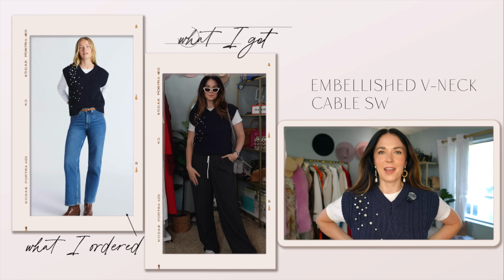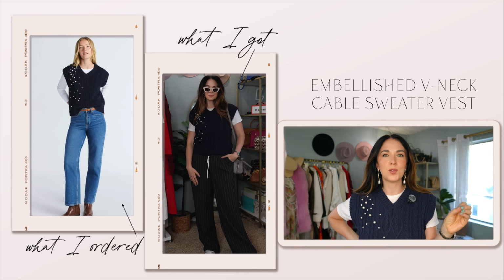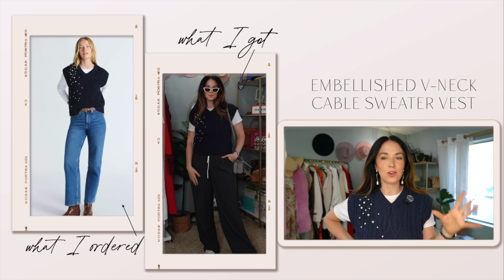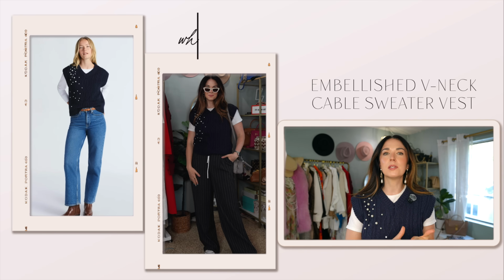This sweater vest is so fun and definitely plays into the preppy academia trend that we talked about earlier with the polo shirt. Sweater vests are something that also go hand in hand with that aesthetic and look. This one is from Free Assembly, which normally my Walmart hauls are so much more full of Free Assembly stuff, but I feel like I've already gone through so much of their stuff for fall in my previous fall try-on hauls for Walmart. So definitely check out my 2 previous videos if you want to see more Free Assembly stuff.